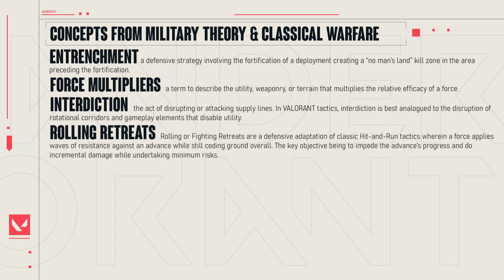And then we have one of our first tactical maneuvers, which is going to be rolling retreats. A rolling or fighting retreat is a defensive adaptation of classic hit-and-run tactics where a force will apply waves of resistance against the advance that they are retreating against. This is generally going to be done with the intent of slowing the opponent's advance while doing small damage at low risk rather than attempting to stop them outright.